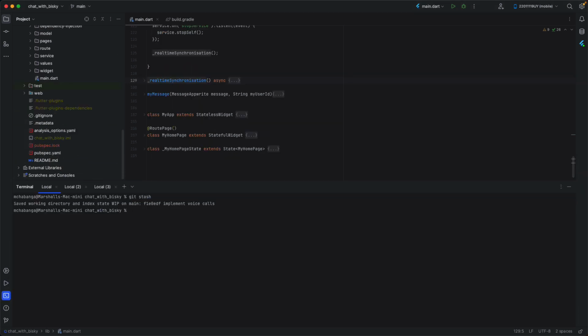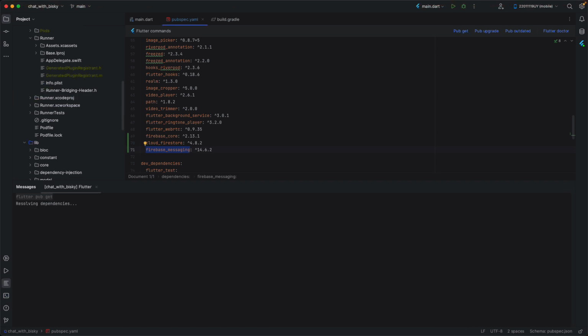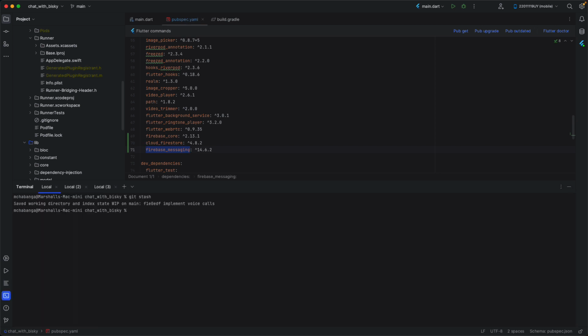But before we do that, we want to add dependencies for Firebase: firebase_core, cloud_firestore, and firebase_messaging. So let's just add these dependencies. Click pub get. Okay, that's okay.